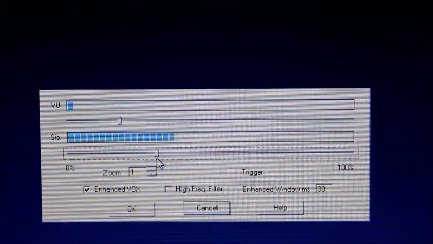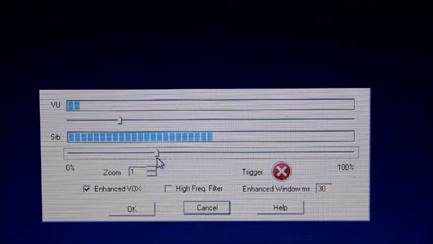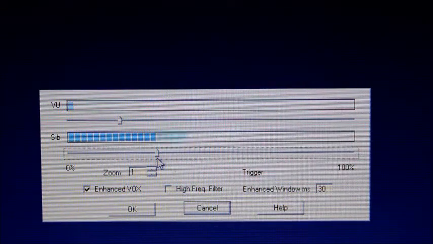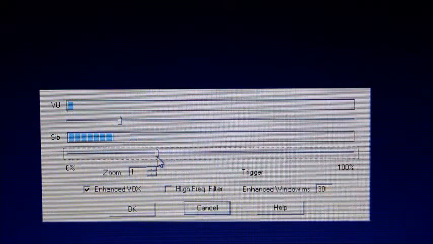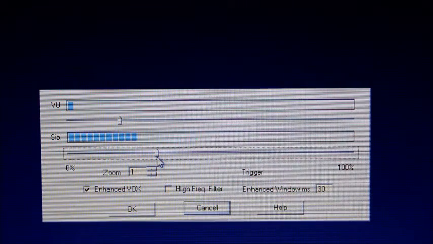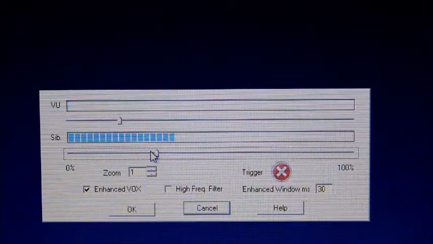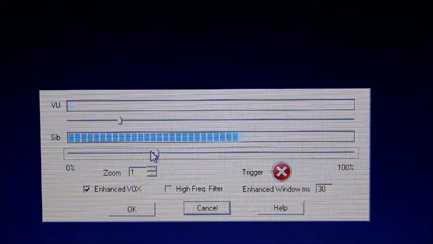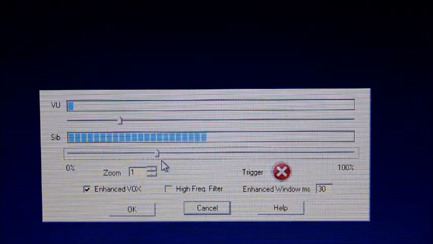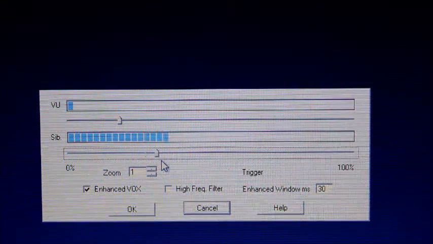Suppose you're doing it in a classroom. Before you start the task, you'll have to set this once. Make sure that the children or your subjects speak out, and make sure that the trigger is set at the right level. Once you move from that situation back to a college room or a sound treated room, you will have to do this again, because the ambient noise and the ability of the voice to be recorded will differ in various situations. So in every different environment that you carry out your test, make sure that you set the VU meter so that you get the correct values.